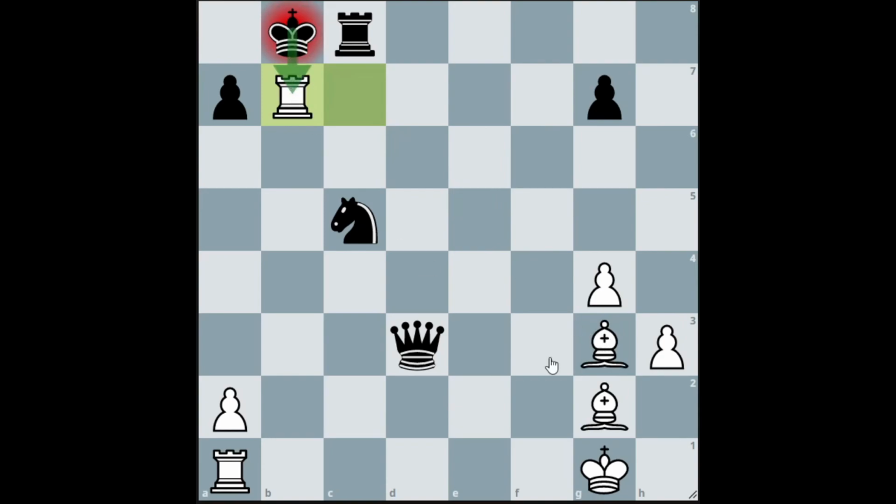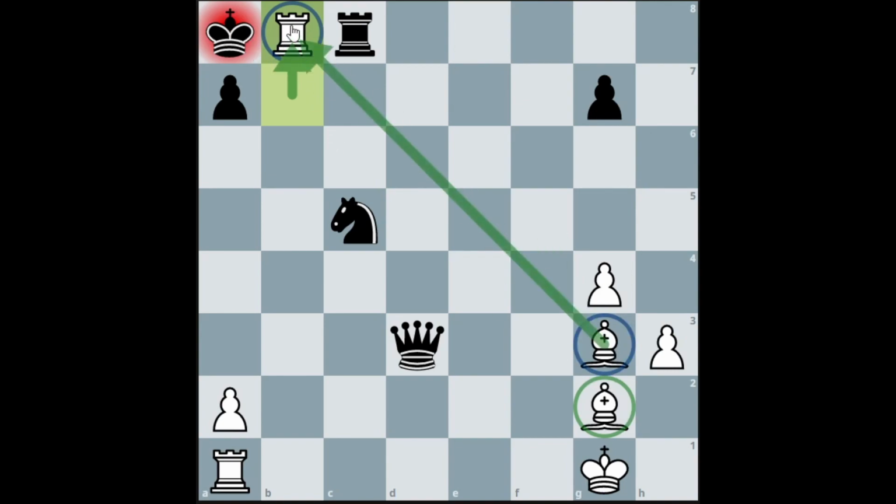The king cannot take the rook because it is supported by the bishop. The only option the king has is to move to a8, and when he does that we can surely take his queen with a discovered check with the bishop, but we have even better move, which is rook b8 checkmate, because it's a discovered check, it's a double check with the rook and the bishop, and the king cannot take the rook because our dark square bishop is protecting that rook.